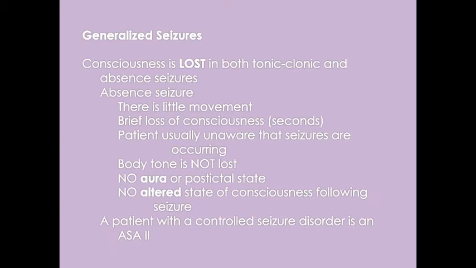Consciousness is lost in both tonic-clonic and absent seizures. In absent seizures, there is little movement, brief loss of consciousness, and the patient is usually unaware that seizures are occurring. Body tone is not lost, no aura or postictal state occurs, and there is no altered state of consciousness following this seizure. Also, a patient with a controlled seizure disorder is considered an ASA-2.